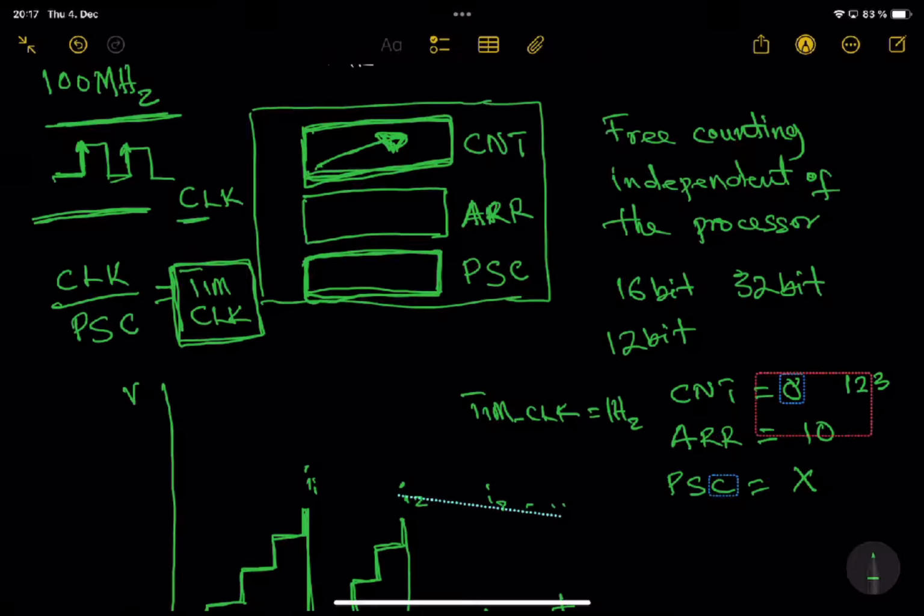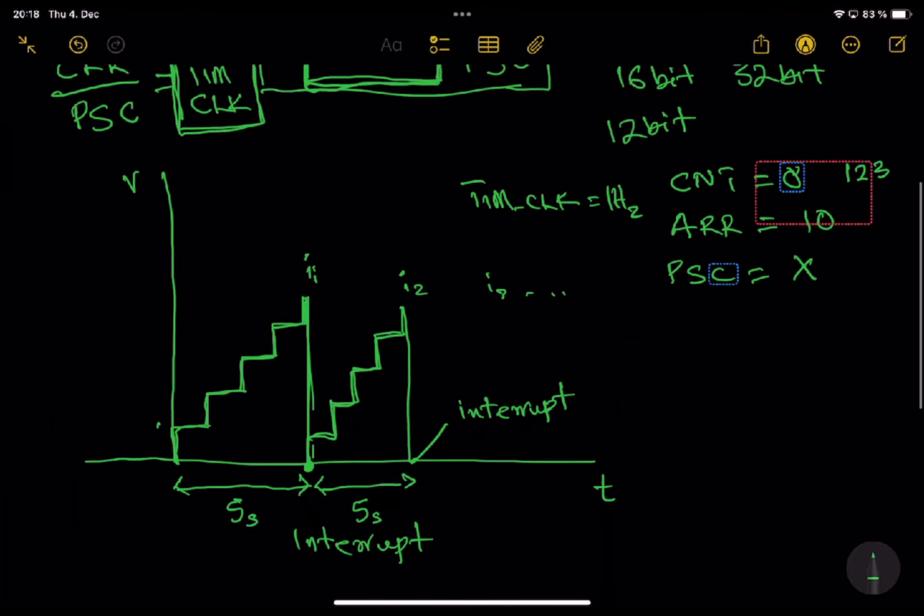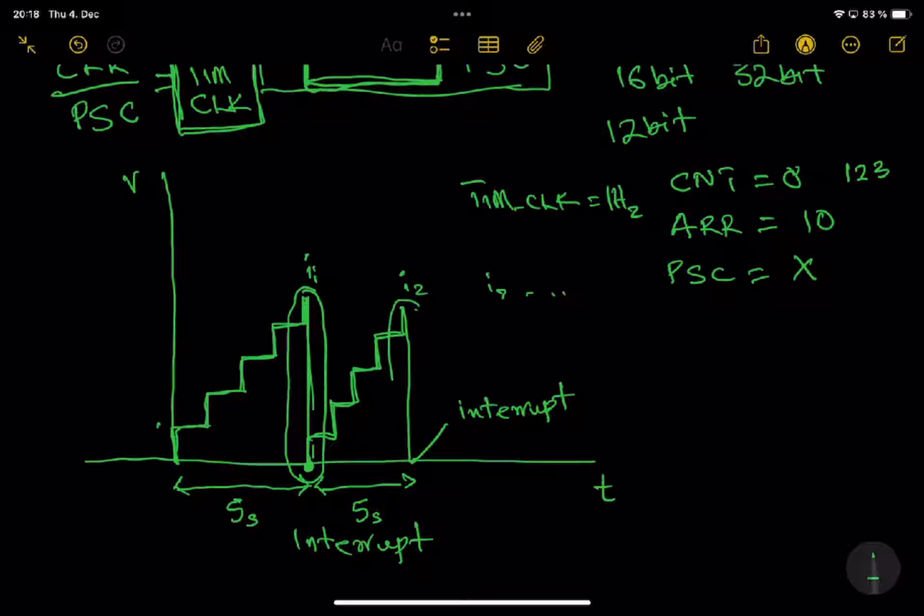So ARR here is determining the period at which I want an interrupt to be raised. So the timer is going to keep counting until it reaches the value stored in the ARR register, and once that value is reached, this situation here is going to occur. It's going to raise an interrupt, and that is going to pause the processor from whatever it is doing, and then it has to execute the code you put in the interrupt service routine that reacts to such events from the timer peripheral.